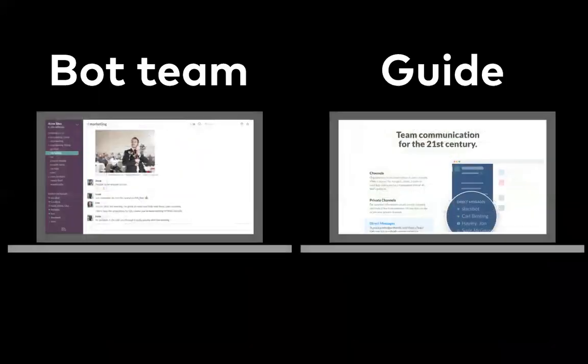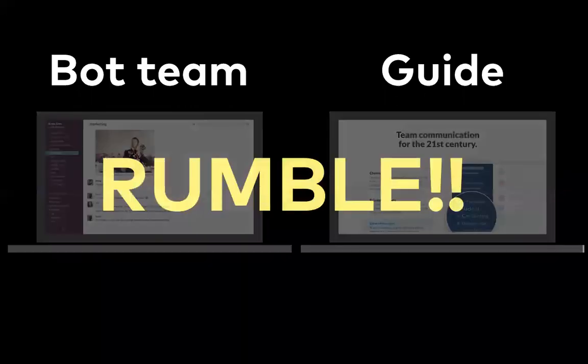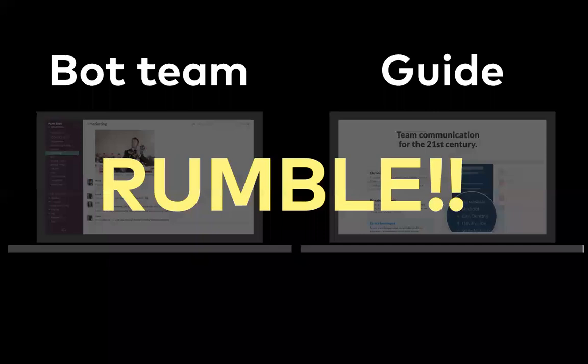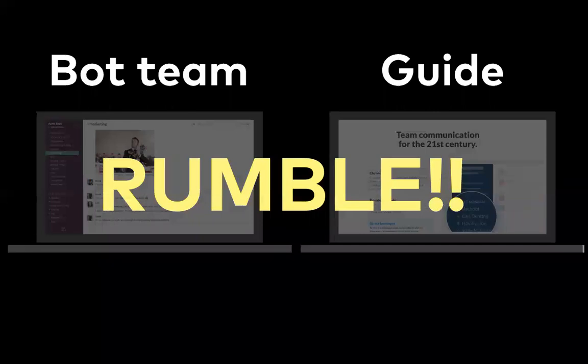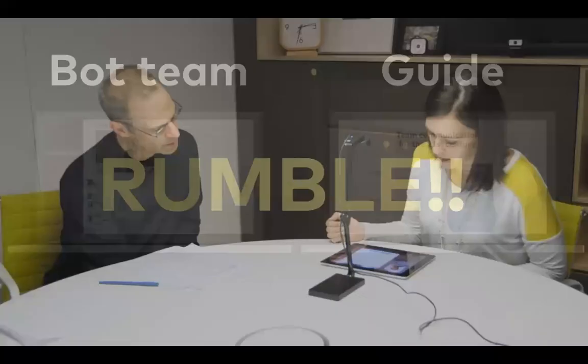So we converted both of these sketches into realistic prototypes. We actually gave them separate brand names. We called one Slack and we called the other one Gather. And then we decided to pit these prototypes head to head in a customer test we call a rumble. And this is something that we do in almost every sprint. It's a chance to keep competing ideas alive. Something that's very, very hard to do in typical design and product development processes. But in a sprint, you can create multiple realistic prototypes and then test all of them with customers. And that's what we did.